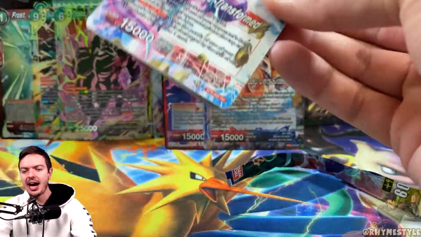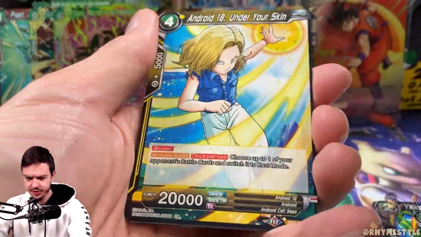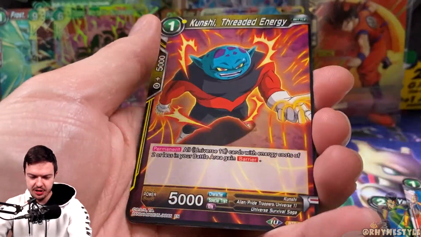Come on, a God Pack or just something. Give me something to work with here. Give me something to work with, because right now we're getting a bunch of rares, and no one really wants rares.